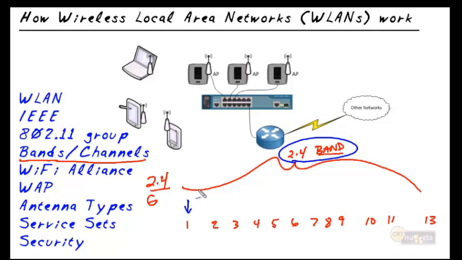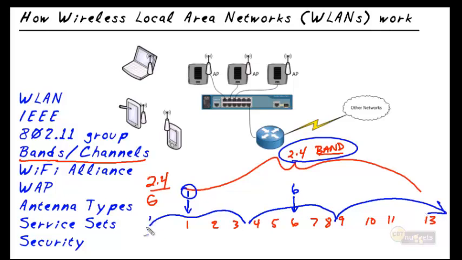We need to know how far the ranges overlap with each other. So what I'd like you to do is write out 1 through 11, just like I have right here, and draw a little boundary over 1, 2, and 3, and that's channel 1. Channel 1 is going to overlap with channels 2 and 3. Next, I'd like you to put a little overlay, a range, all the way from 4 to 8. And we're going to say channel 6 is right there. Channel 6 overlaps with 4, 5, 7, and 8. And then we'll go to one last one.